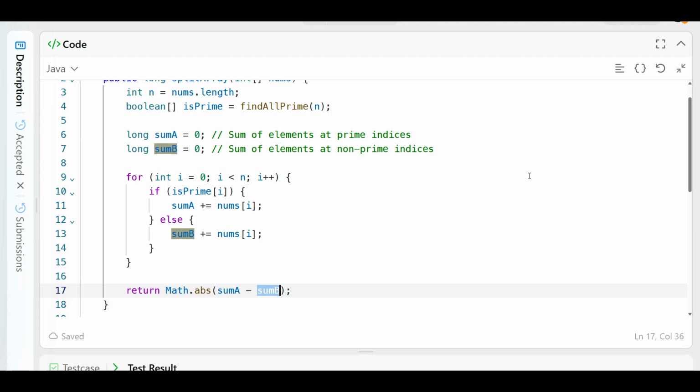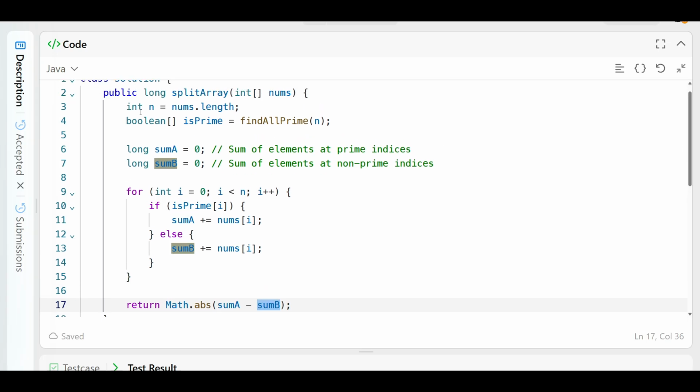So to find A and B, very first you will make a loop and check prime at I. If it is a prime number, it will say yes, it is true. That means we will create an array and store all the prime numbers.